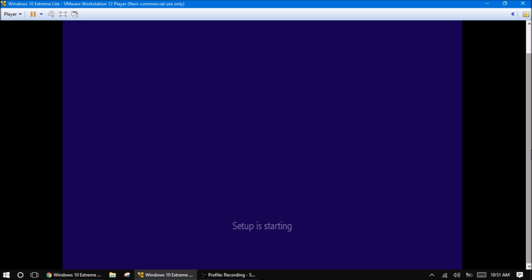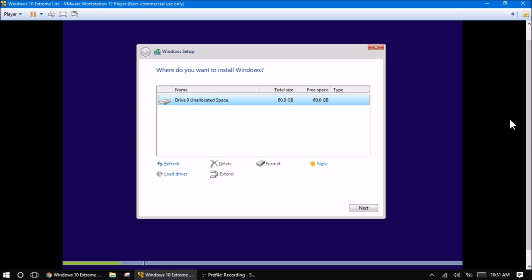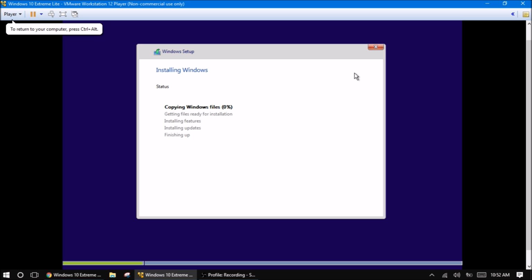Okay, so we're getting into setup already, and setup's already starting. It's amazing, you can have a version of Windows that isn't that big. I have a USB that has Windows 8.1 on it, but I should put the light version on it. That'd be pretty cool. Okay, so unallocated space, yeah, it is 60 gigs of hard drive, but we'll see how much it actually takes up of that, because that was just the default for VMware. So let's see how fast this installs.